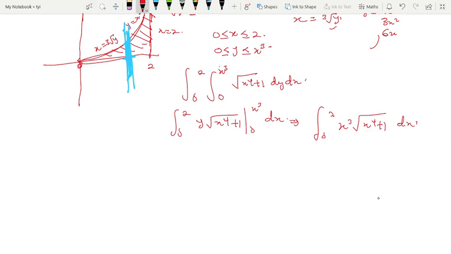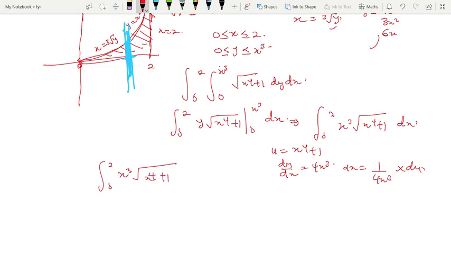So at this point, I think we have a definite integral which we can easily integrate with respect to x. So using substitution, let u be equal to x to the power 4 plus 1. du dx is equal to 4x cubed. Then our dx will be equal to 1 over 4x cubed times what? du. So I'll make my substitutions here. I'll have integral 0 to 2, then my x cubed will come, square root of x to the power 4 plus 1, then my dx will be replaced by 1 over 4x cubed du. So this x cubed will cancel this x cubed. And sorry, here will be u, okay? So integral 0 to 2 square root of u. But there is 1 over 4 here, and I'll bring that one outside, 1 over 4. So this is the same as 1 over 4 integral 0 to 2 u to the power half, right?